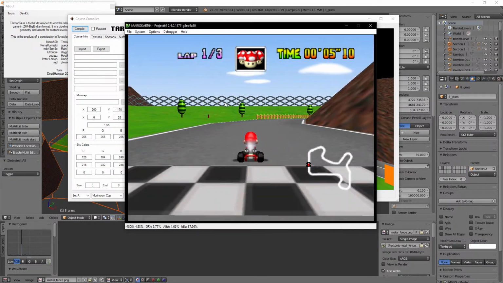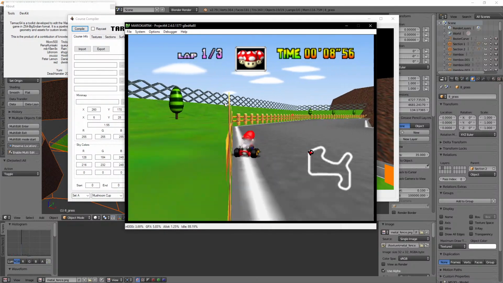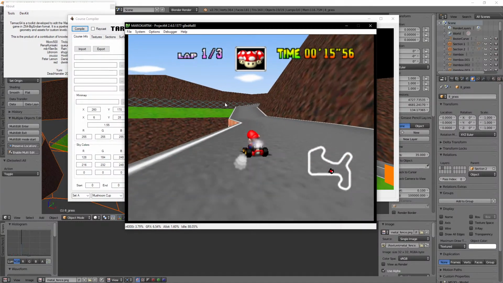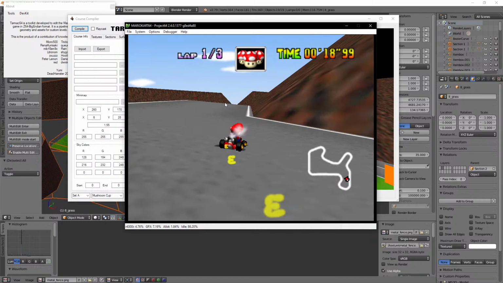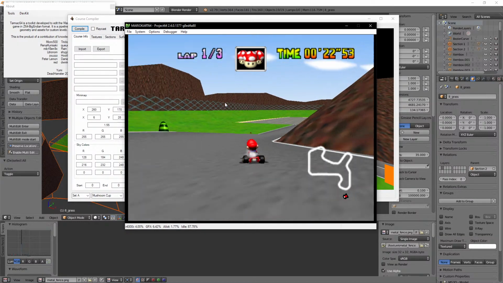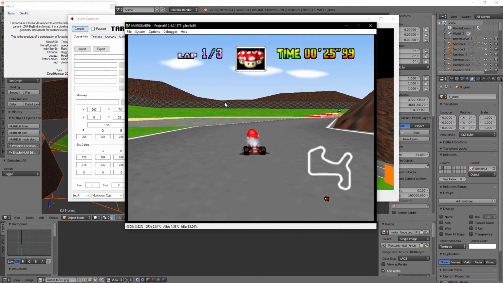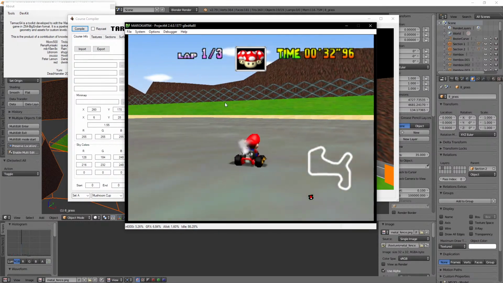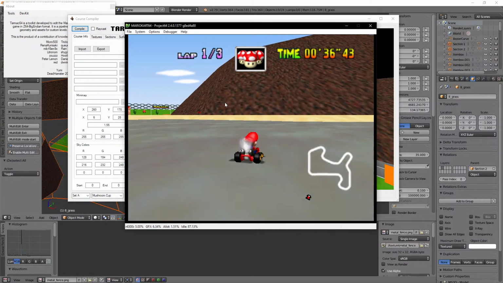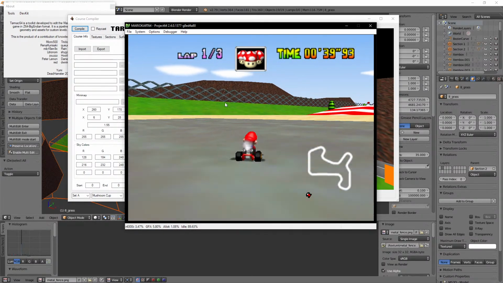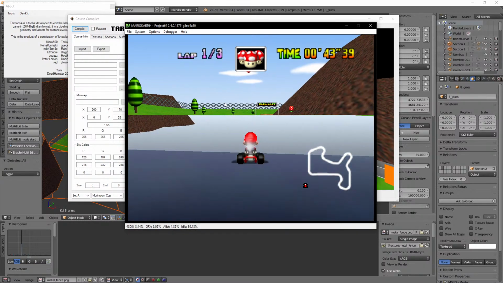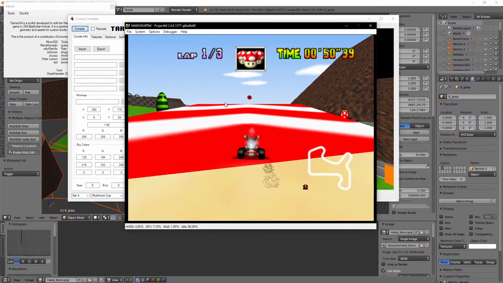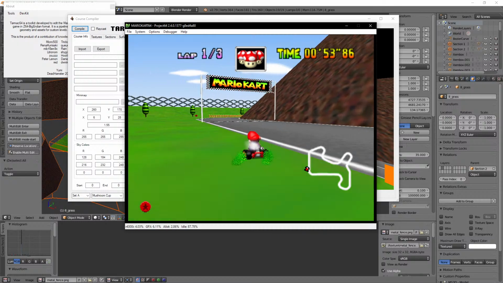Let's see if everything works. The fence looks good. Red coins are a bit too high, I guess. Or that's just a model. Alright, cool. Looks like we're on ice, huh? Yeah, I'm going to go over this in a sec. We need to go back to Blender for this, but I'm just testing this out right now. Let's see if this works. No, it doesn't because I'm on the wrong surface. Let's change surfaces here. Okay. Yep, it does work. Nice.